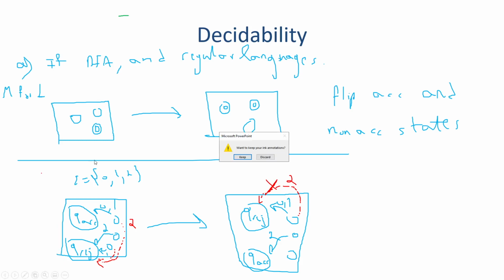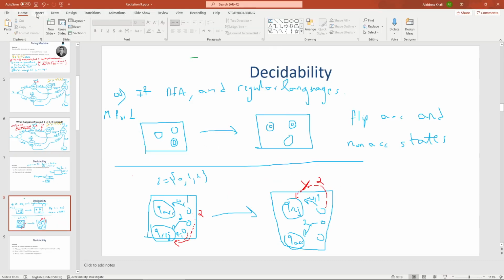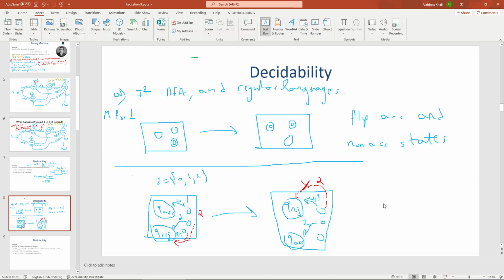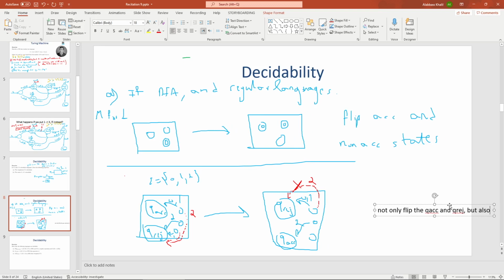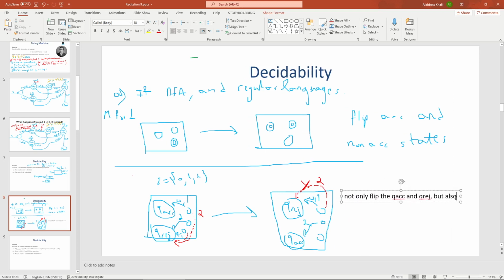So what we should say is not only flip the Q accept and Q reject, but also if there are any missing transitions from the first machine, in the new Turing machine those transitions will go to the accepting state, or to Q accept.